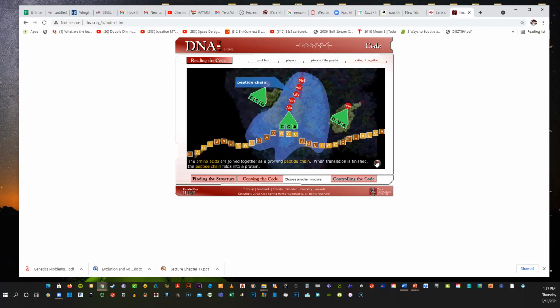So you basically can go through this and pretend like you're a ribosome. So the ribosome is going to go, let's say that this is the codon AUG. Remember, that's the start codon. So it's always going to code for methionine. So I'm just going to go through and find methionine. The anticodon should be U, A, and C, right? Because those match. So that would be the first amino acid.